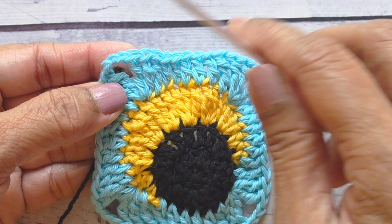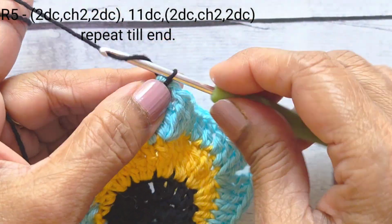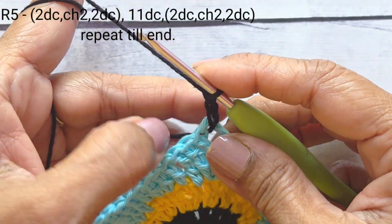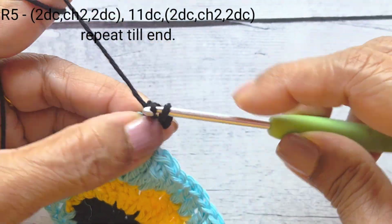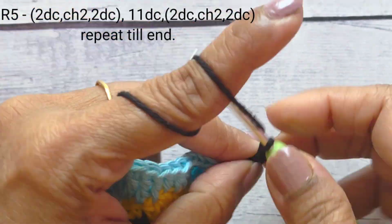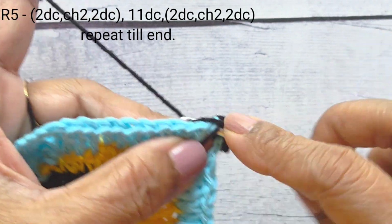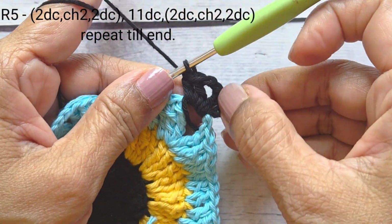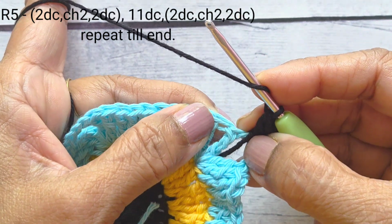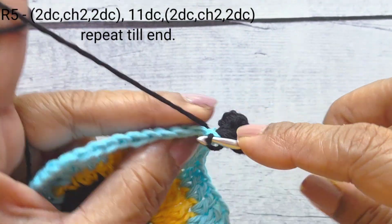Now I am going to start the 5th round with the black yarn. Grab the yarn and make chain 3 and another double crochet in the same space, chain 2 and then 2 more double crochet in the chain 3 space. So this is one corner, and now I am going to make very simple. I am going to make 1 double crochet in each of the stitches, and don't forget your first stitch mark. This is your first stitch.